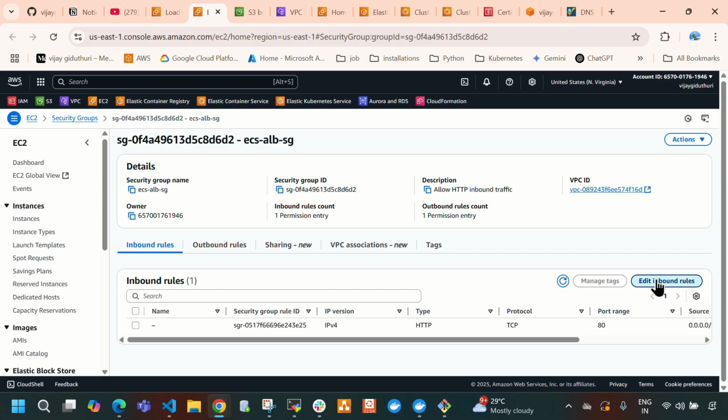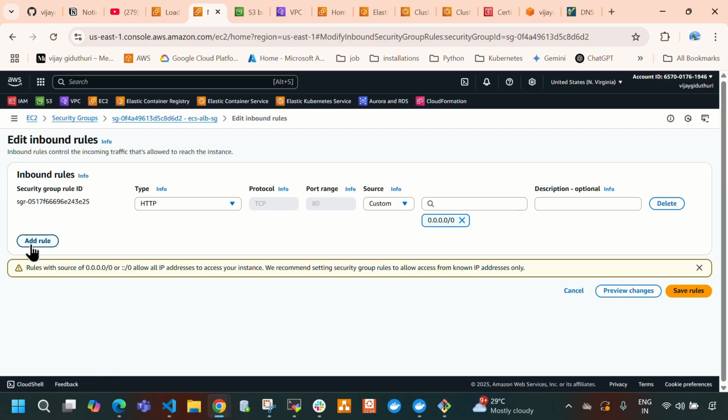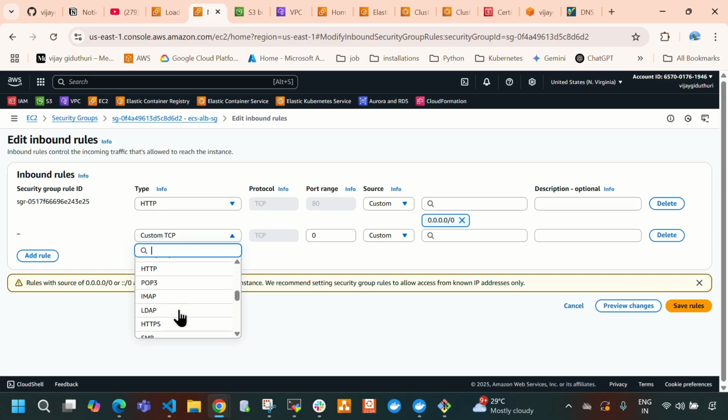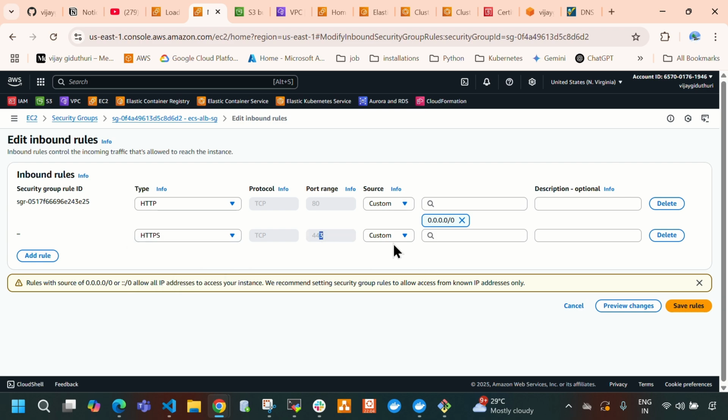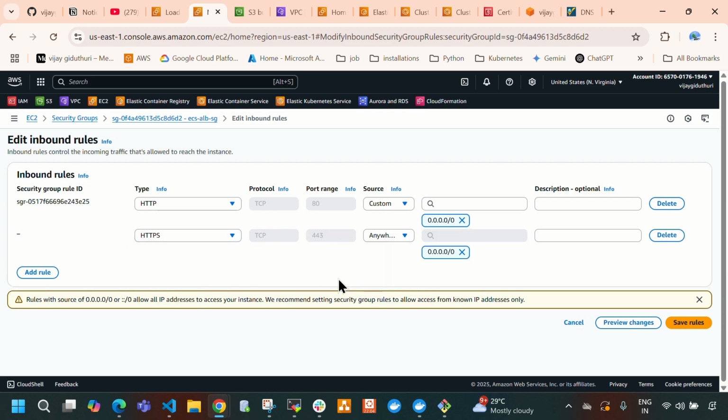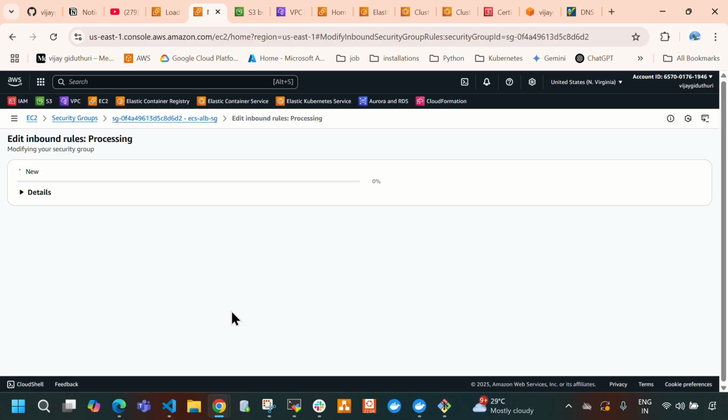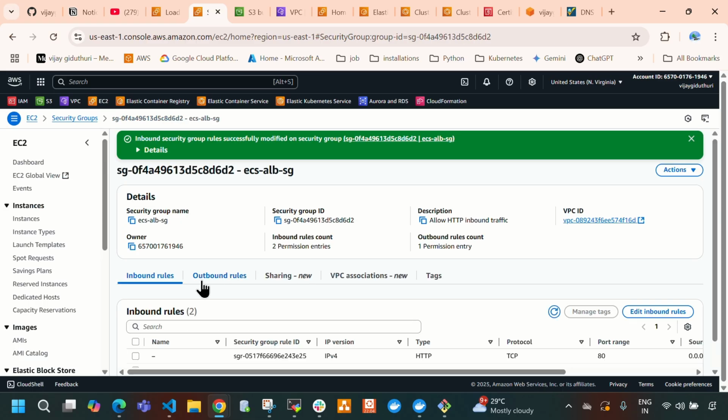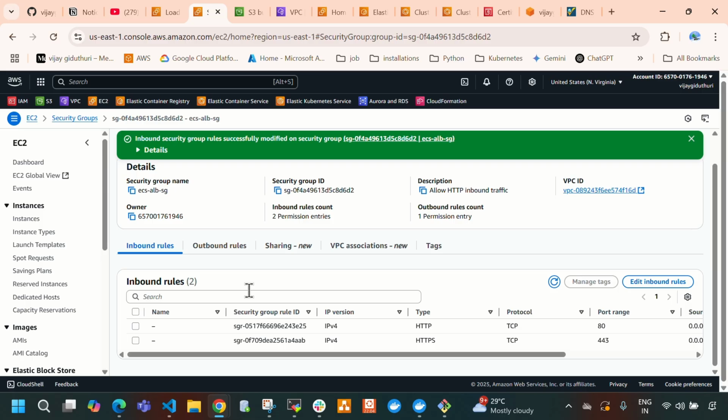Now directly select edit inbound rules, add rule. Here you need to select HTTPS, so here 443, and I'm going to select anywhere from IPv4 and save rules. So now we successfully modified our security groups also, right?